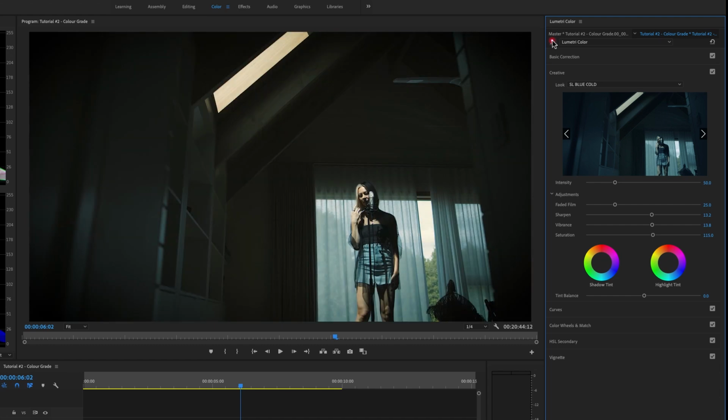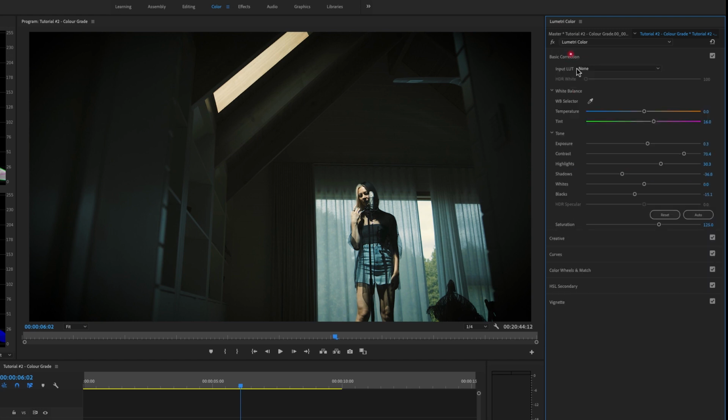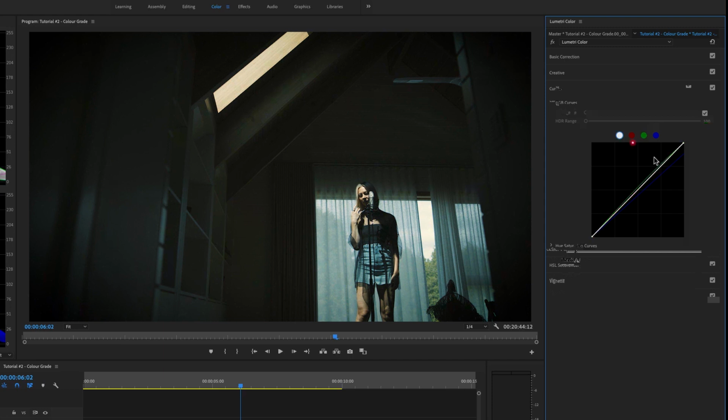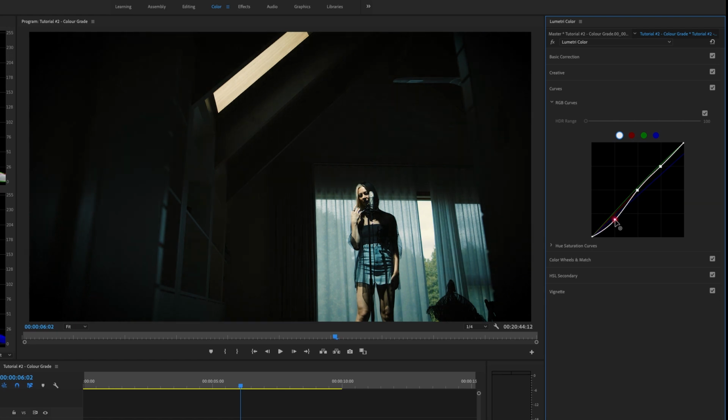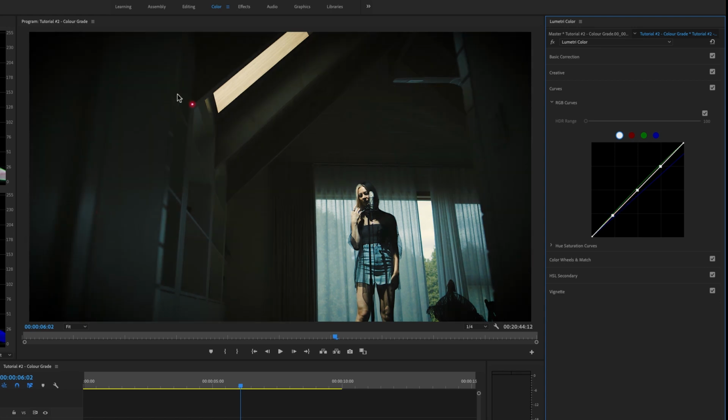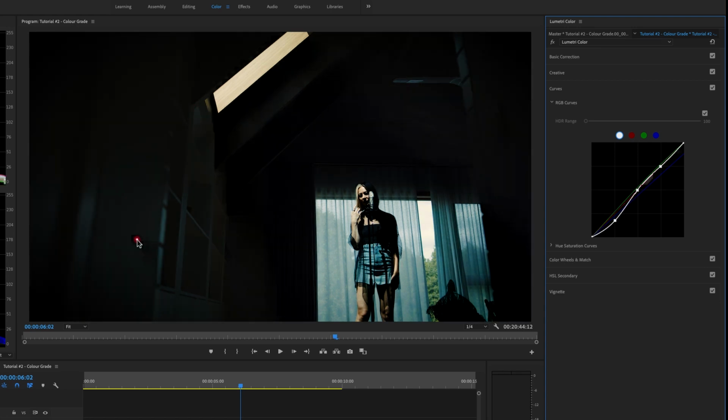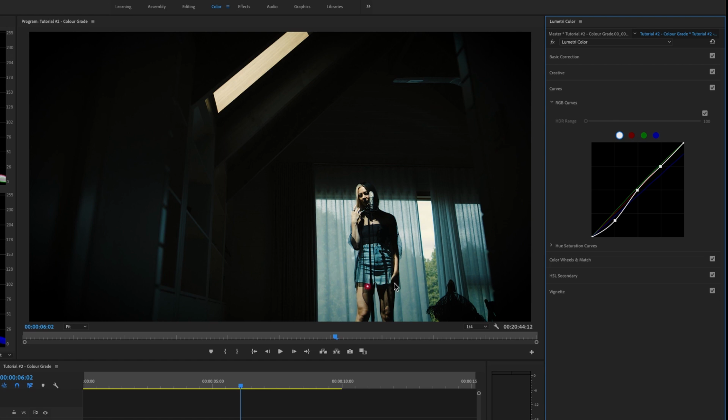Let's turn it off and on. You can see the difference, right? Now it looks like it's a little washed out, or it's not as contrasty. So if we want to change that, we can easily go to curves, go to the white, make these 3 dots, 1, 2, 3, and just pull this back. Let me show you before and after. If you look in this area here, it's not as crushed, and now it is, but it's going to control all of this too.